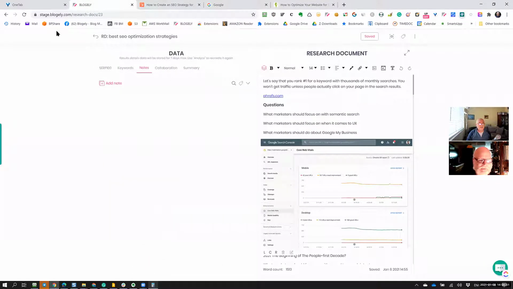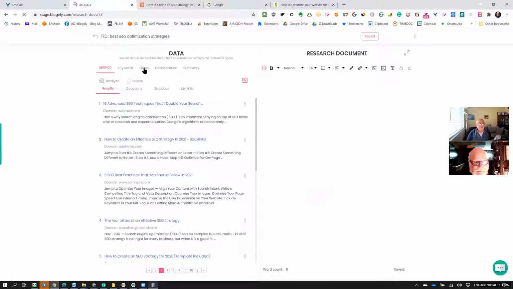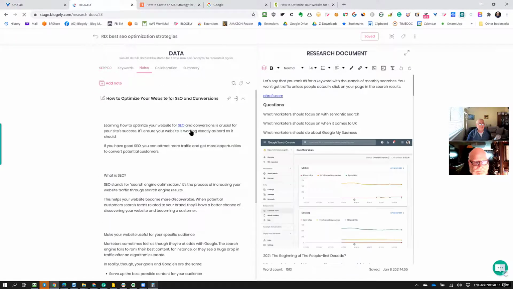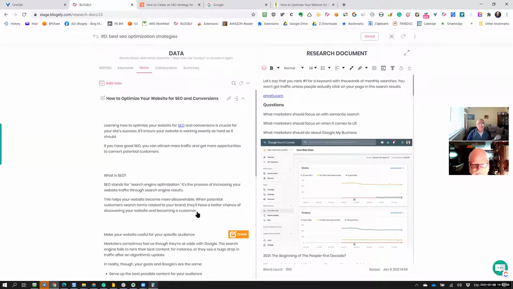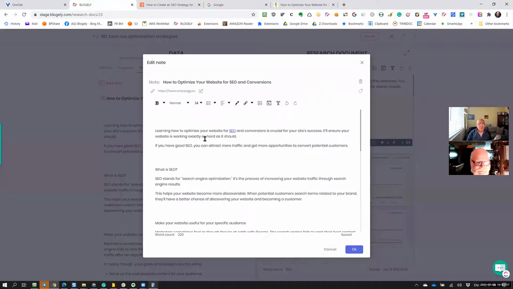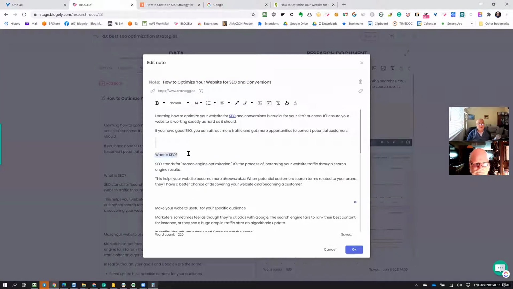When I go back here and refresh this data, I will now see this node saved in the research doc itself. When I go in the note, it does show up right here, and it's available for me, and it will be saved in the total pile of all my notes. But the best part is now it is linked to my content, to my research doc, and the content as well.